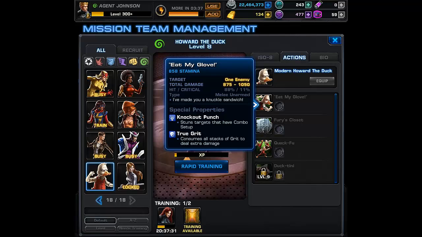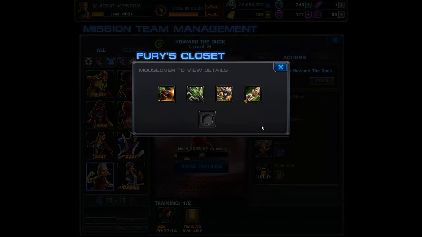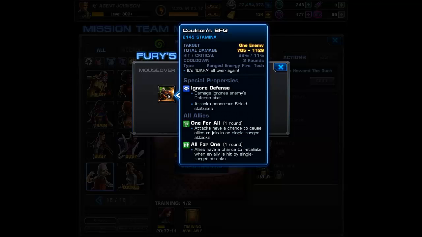So he has Eat My Glove, which is a knockout punch. It stuns targets who have combo set up, just like the Carafist that people like to slot in their PvP armory, which is idiotic. If he has Gain Any Grit, he expends it all. In Fury's Closet, we have Coulson's BFG. It's IDKFA all over again. A little known fact, well, it's not that unknown for people of an older generation, but IDKFA was a code from the Doom series along with ID Clip and IDDQD.